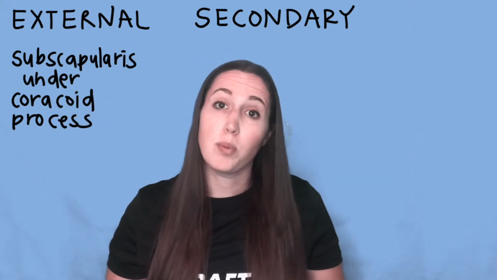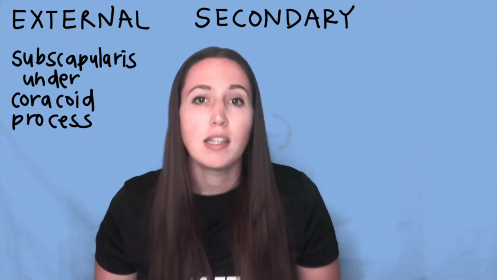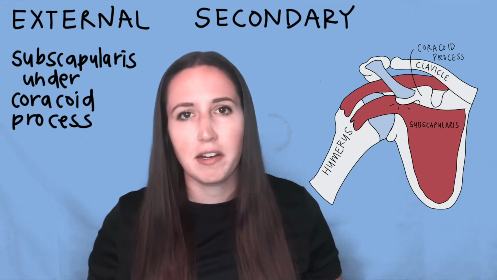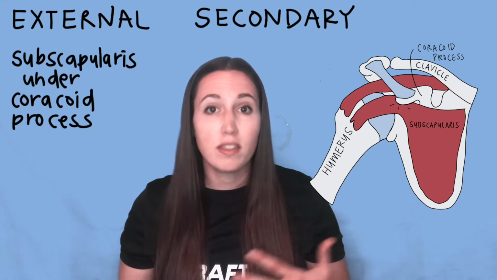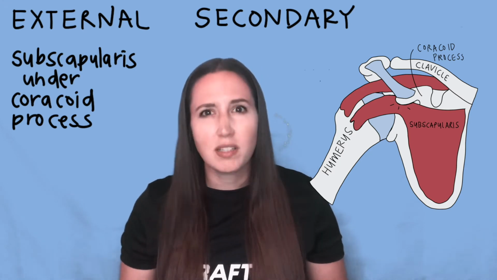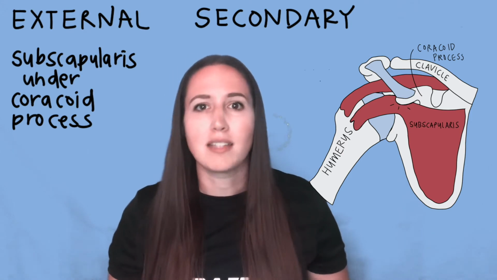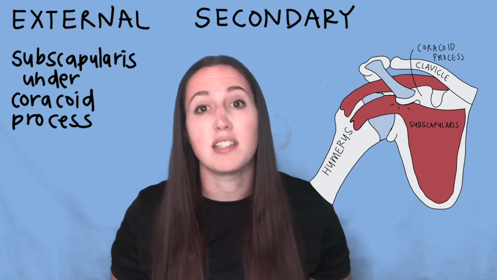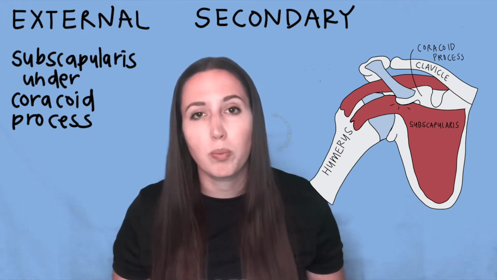Now, that other complication that I was talking about involves the subscapularis. This is another rotator cuff muscle whose tendon is actually anterior to where the supraspinatus tendon is. And with those poor throwing mechanics, something similar can happen here where that muscle and its tendon are rubbing up against the coracoid process and getting inflamed and irritated and decreasing the space there. Either way, you'll have this anterior, superior shoulder pain and irritation.